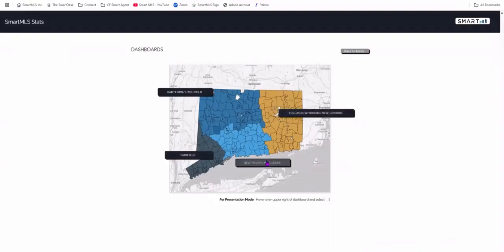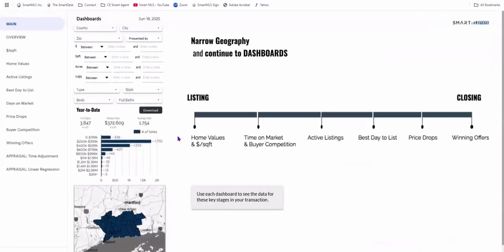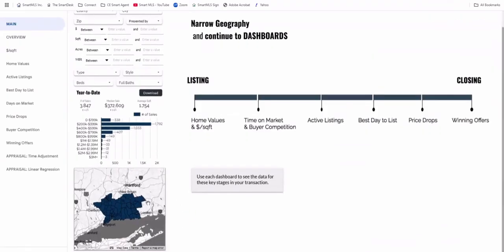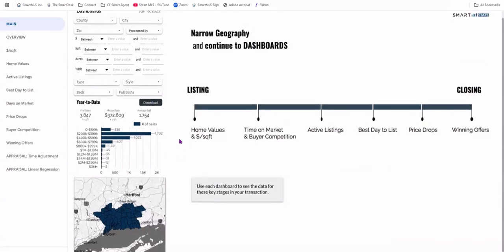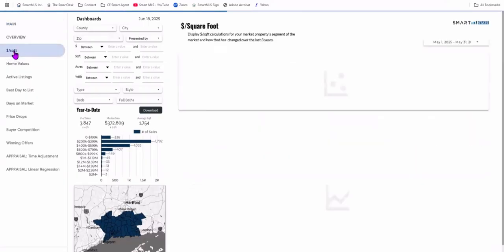So for example, I'll pick New Haven, Middlesex, and it shows you New Haven, Middlesex on this map, and it shows you year to date the price ranges. It's defaulted to Middlesex here, but I didn't pick it up here, so I can go to dollar per square foot.